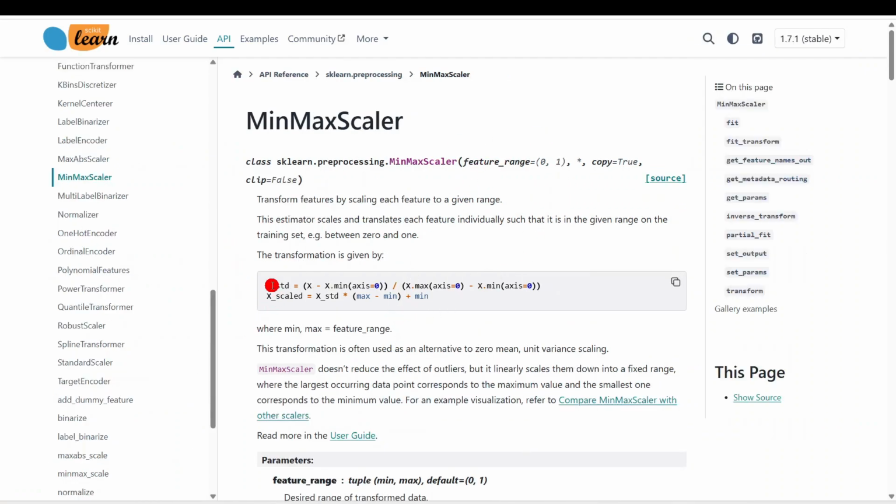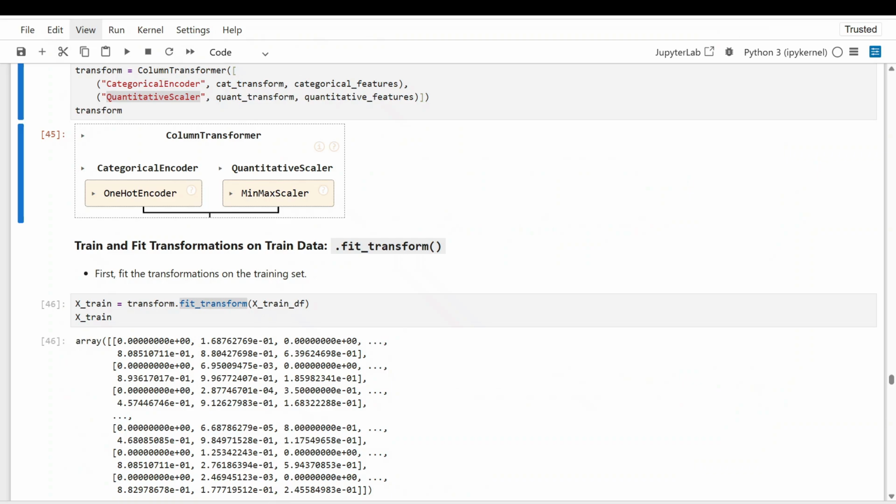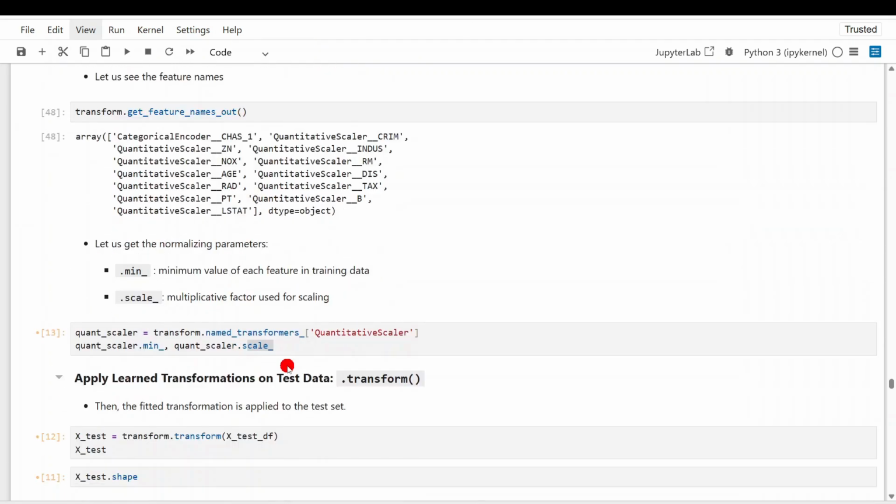In normalization, for example, x, the standard deviation is determined using this formula. So the scaled value is the standard deviation, this value, times max minus min, then plus min. So we can get the minimum value and this scaled value, that's the multiplicative factor used for scaling.